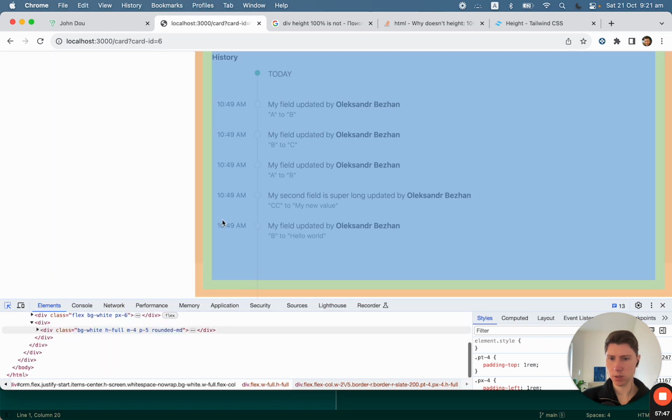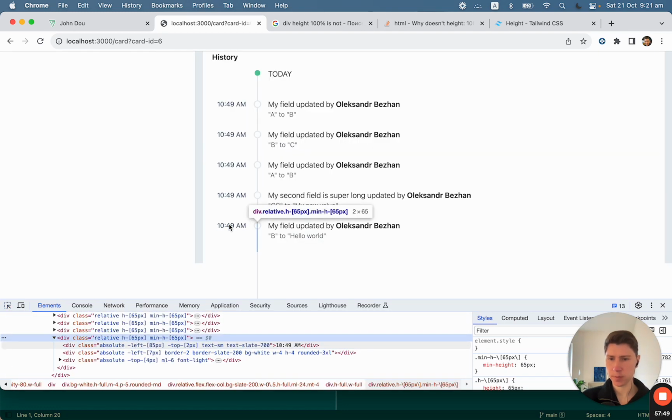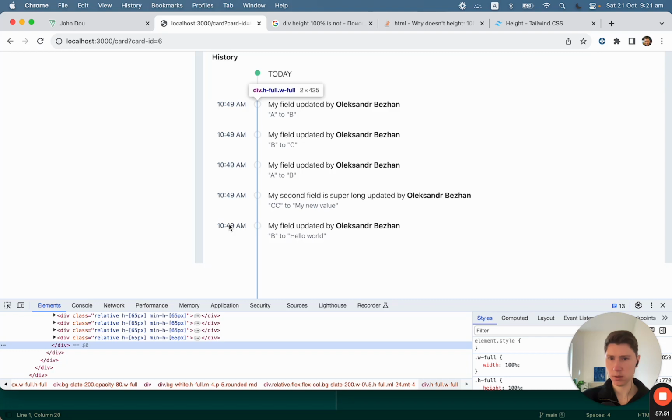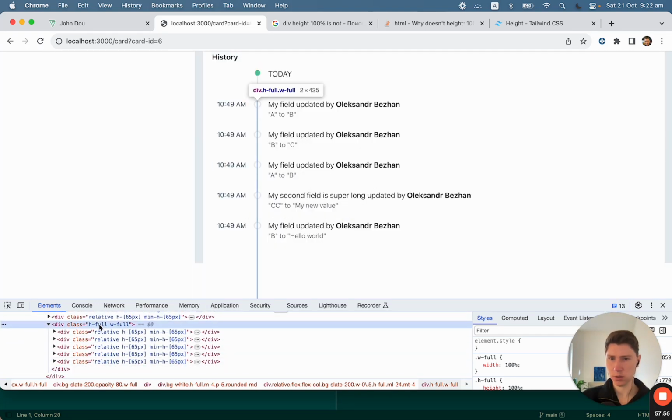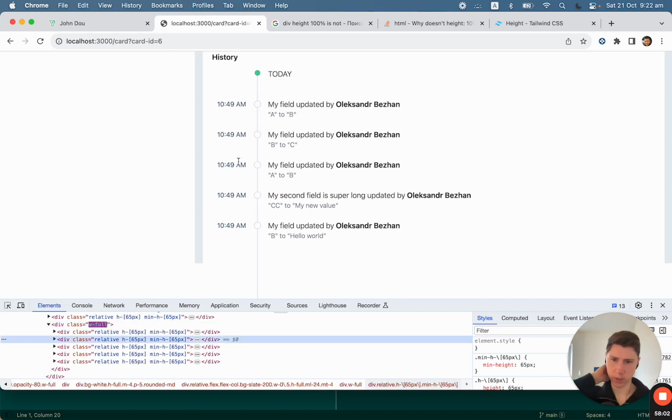Maybe it is because I have this thing, which is like height full. Maybe I don't need to have it like that. Basically, I have 65 pixels.